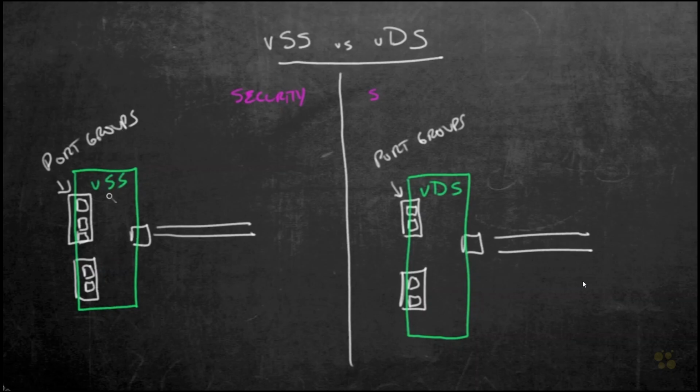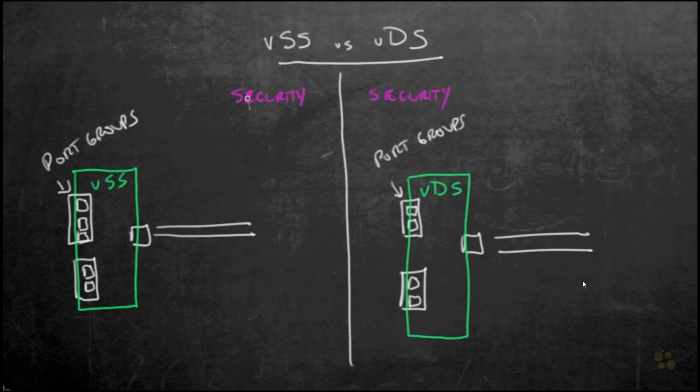Now, on a standard switch, the security policy is applied to the switch as a whole. And in a distributed switch, we'd apply that to a port group. But very similar features exist for security. And that would be things like, are you going to allow promiscuous mode, yes or no, on a port? Or do you want to allow the virtual machine to change its MAC address and recognize that new MAC address, yes or no? And do you want to allow a virtual machine to send frames into the switch which are not its own, meaning the source MAC address isn't the MAC address that the device is using?